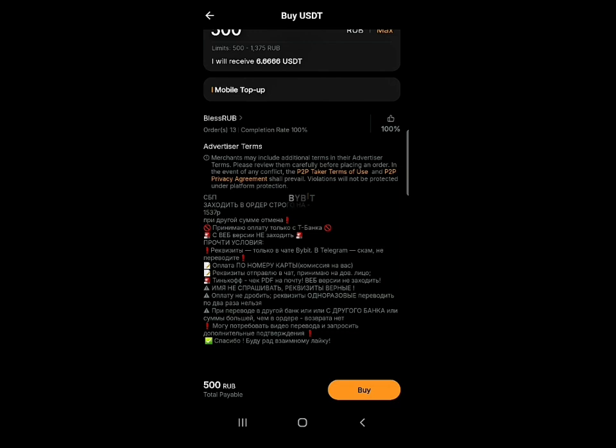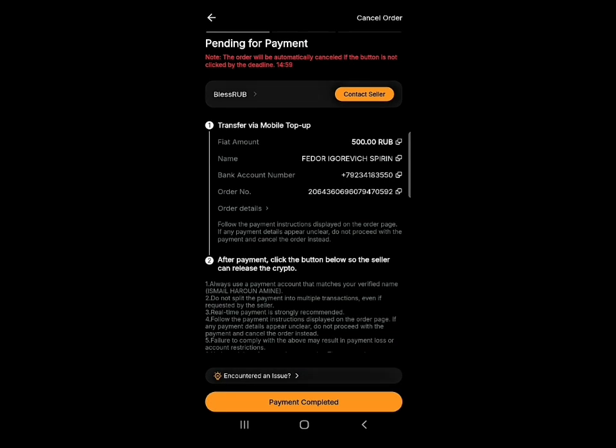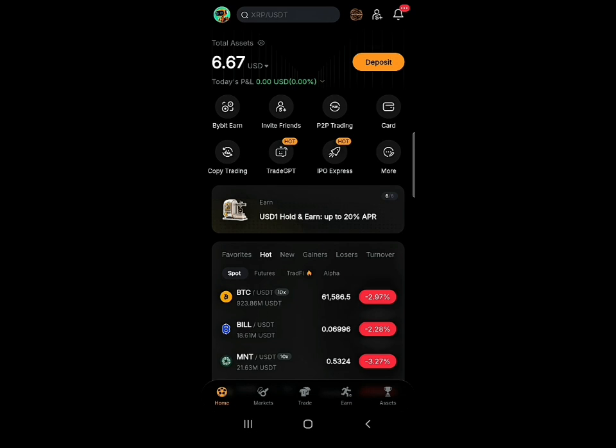When you click buy, you're going to receive the process to send the money. You understand? Then you send it. After completing the payment, you click here, payment completed. As you can see, I've already received the balance here, 6.67 USDT.